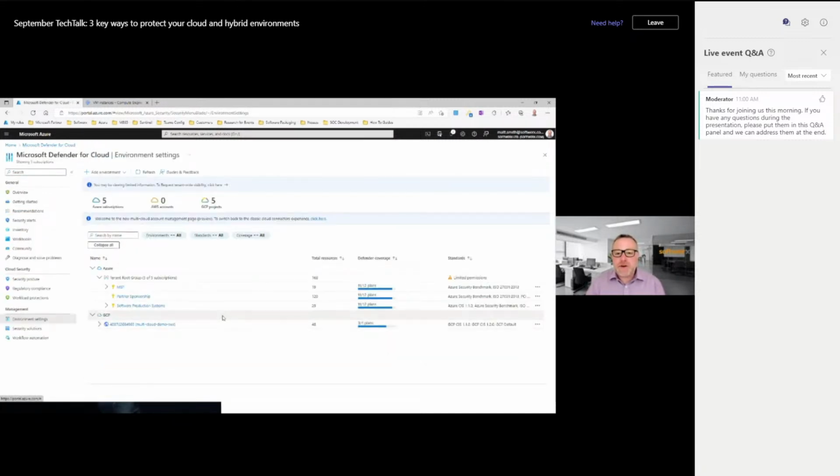So Azure environments, really simple, tick a load of boxes, on or off, choose the services that you want to connect. When it comes to connecting AWS or Google Cloud, it's wizard driven. So we add an environment to the system. So it's either Amazon or Google. I've got Google set up here, so I'll take you through it. Process is relatively similar for each environment.